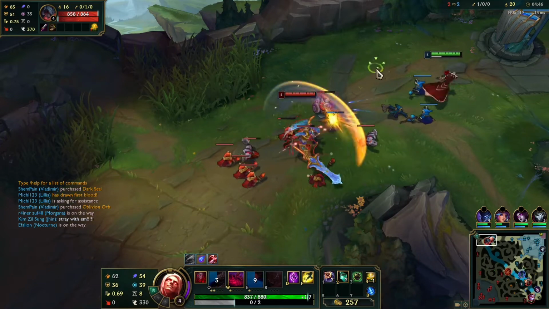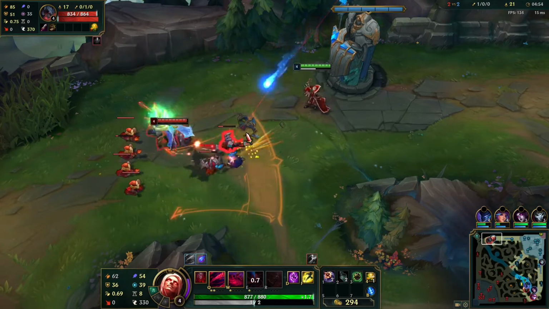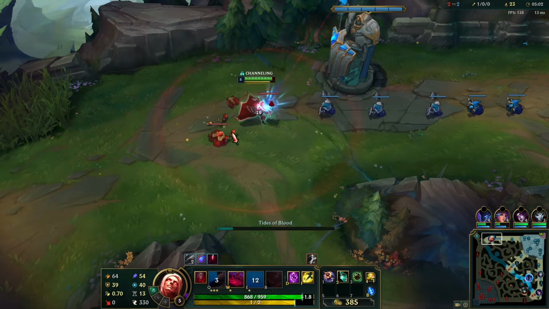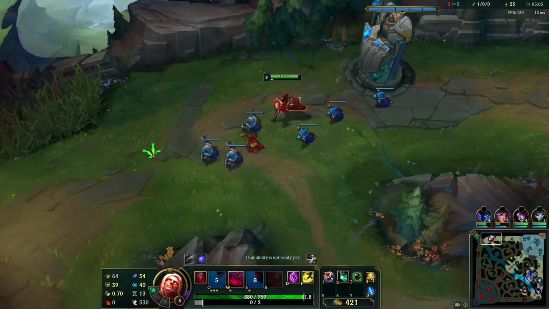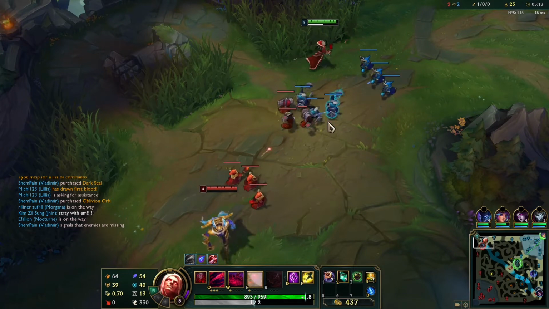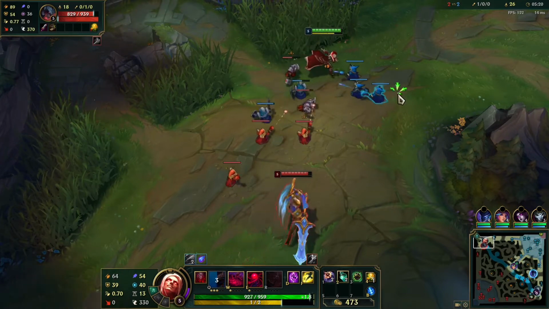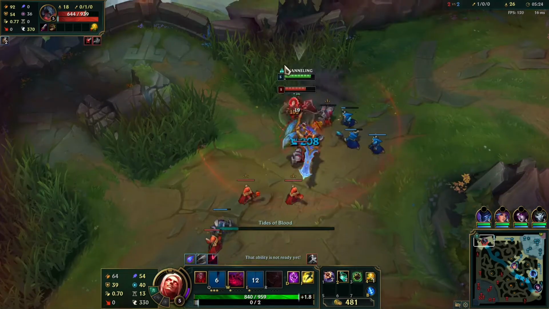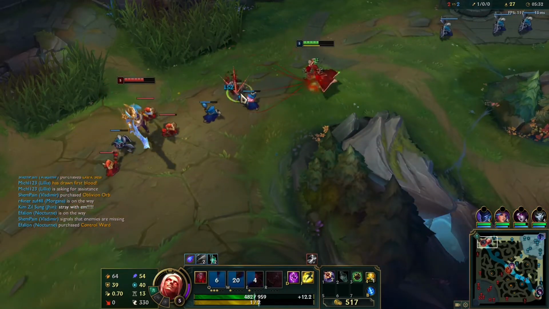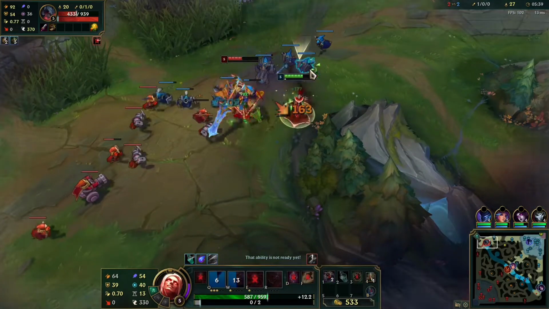Just need to trim this down a little bit. Nice, got his bone plating. I want to save my Q for the cannon. We can dodge his Qs by using our W, sinking into the ground. Oh, we missed it. I can just Q, and I want to use my empowered Q on him if he comes close, and he does. Nice.